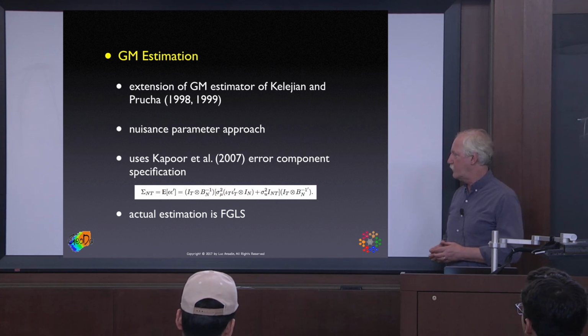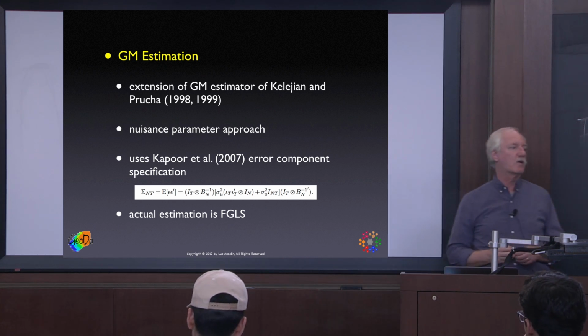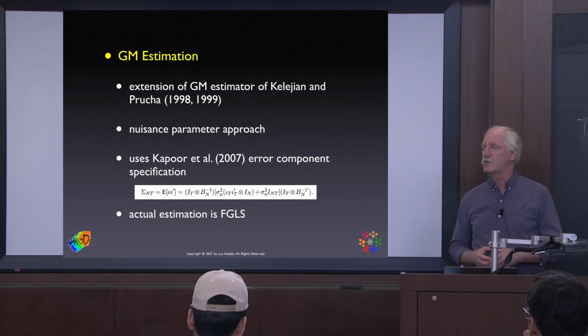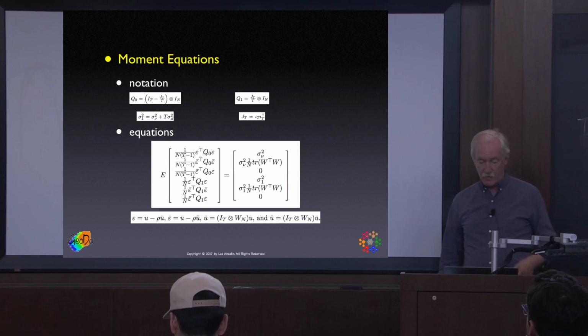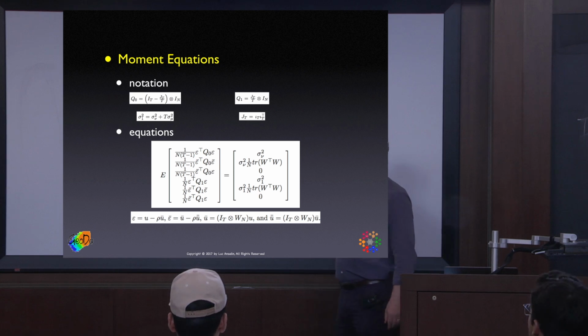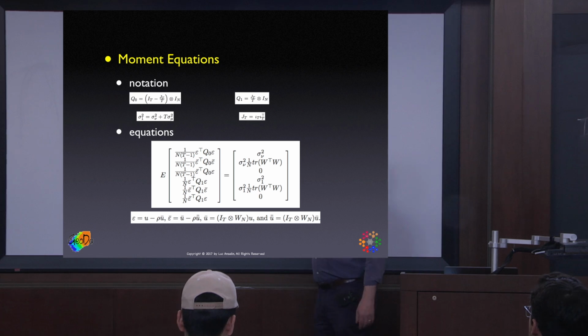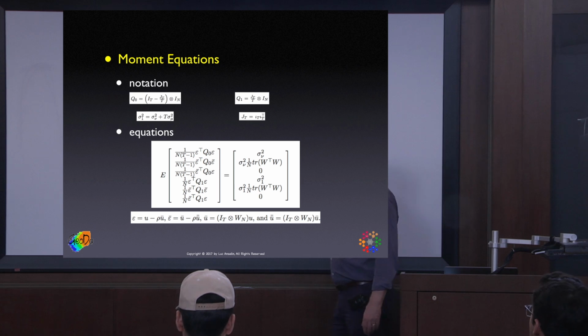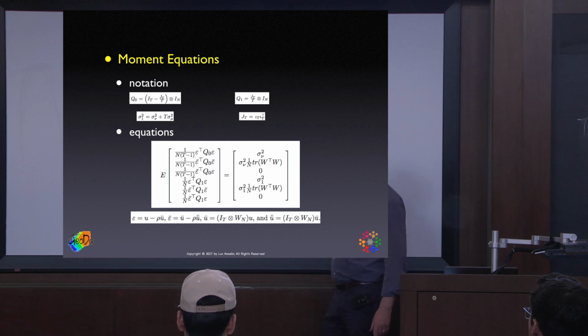So the way Kapoor approaches, first of all, they cheat a little bit and get a different specification of the error components, which is actually easier to put in the moment equations. And then they do the same thing as what we've done before, and you have your moment equations. Remember, these are things that hold in the population. So if you look at these expressions in the population, this is your remainder variance. This is the remainder variance with our friends the traces. This is the sum of these two components here with our friends the traces.